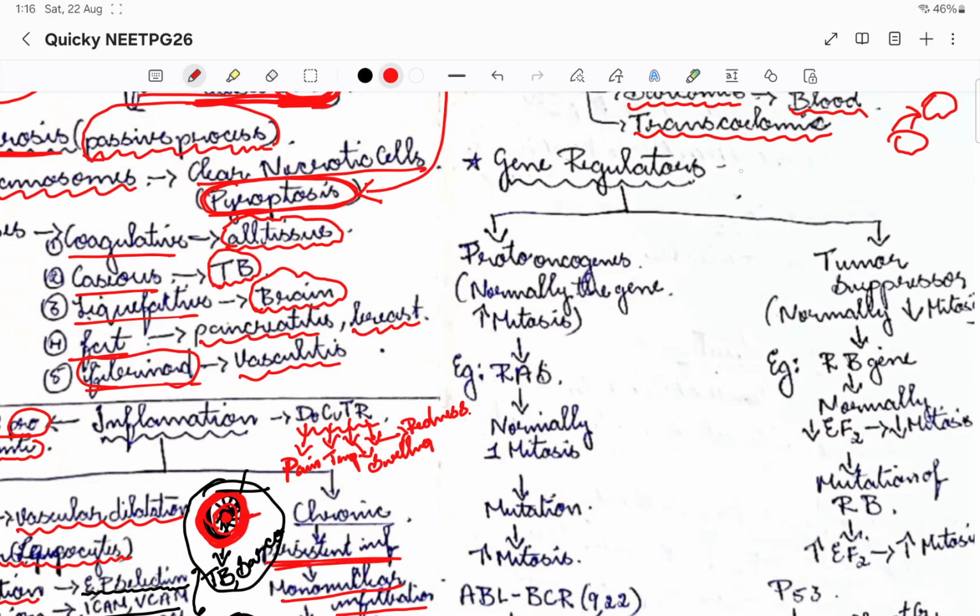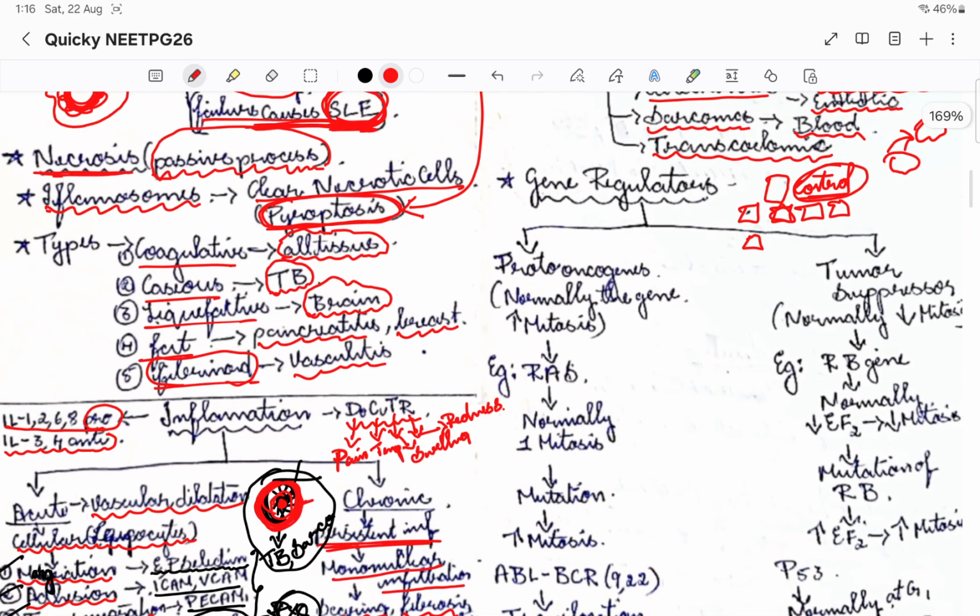Okay, so remember, there are gene regulators. What these gene regulators do is they control the division of the cells. There is one cell, it has to form two cells. These gene regulators are the ones that tell, okay, two is there, two is enough, or I need four. Okay, suddenly I need only one. These gene regulators control how many cells are required or how many divisions are required. In our human body, in all the cells, these control genes are present, to maintain the amount of division that it should go under.